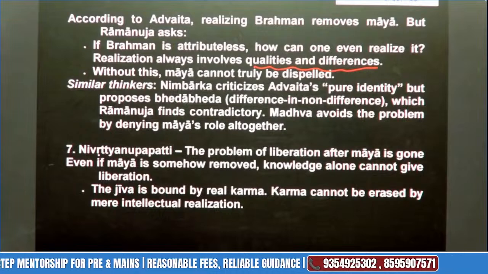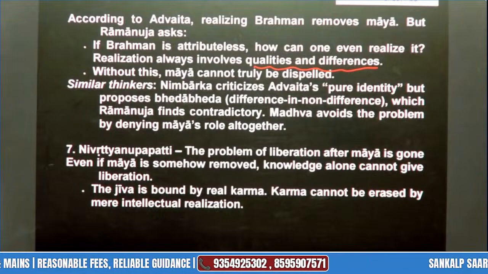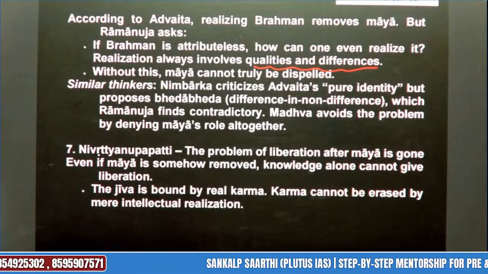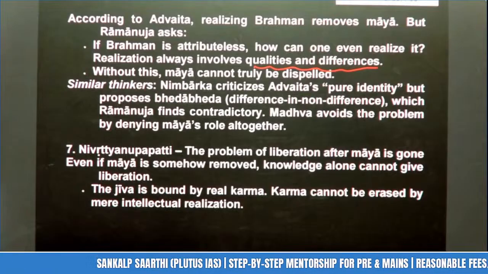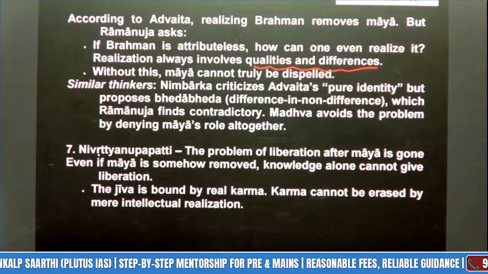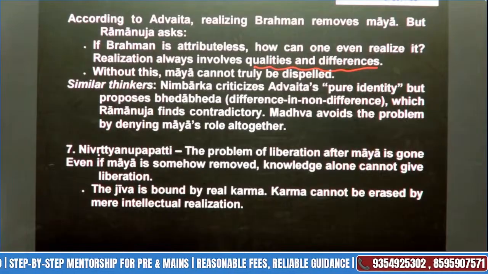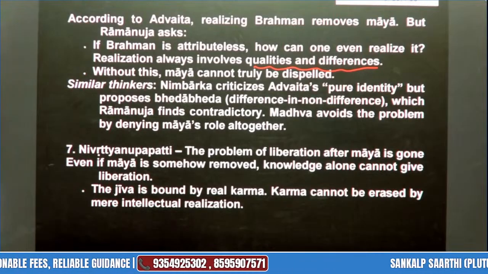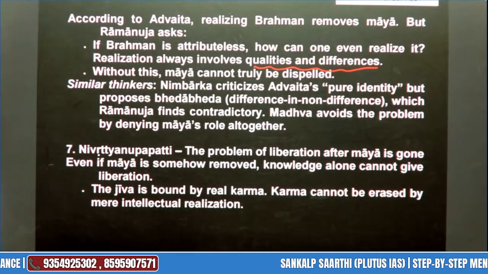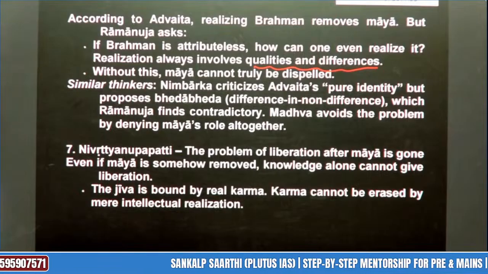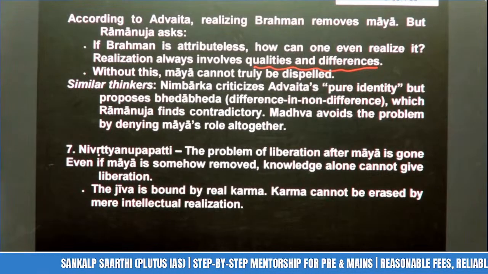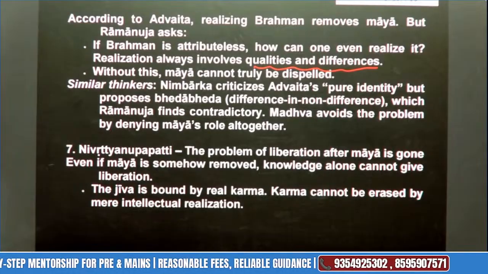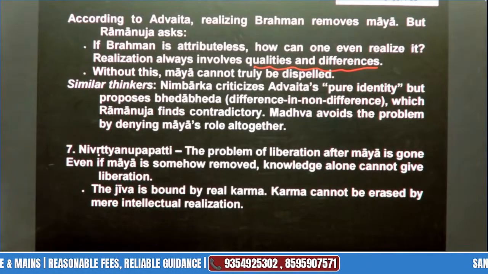So he gives seven. First he asks where it exists. Then second he asks how can ignorance cover Brahma. Then third he asks what is the nature of Maya. Real, unreal, and whether it can be destroyed or not, right? Then fourth he asks about indescribability, right? Then fifth he asks how do we know about Maya. Then sixth he asks how is Maya removed, and then seventh he asks about liberation after Maya. Understood all 7 pointers? Yes, sir. Okay.